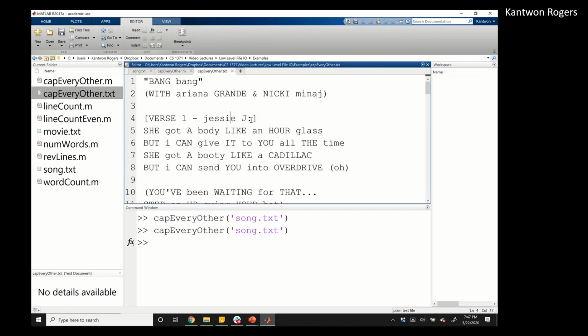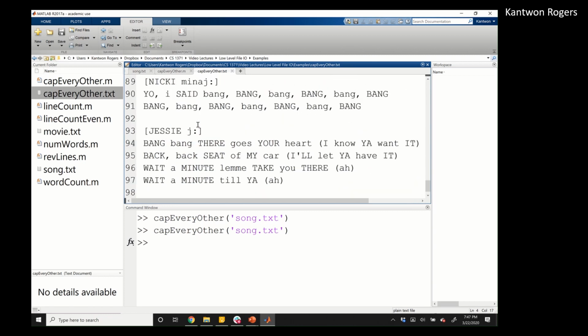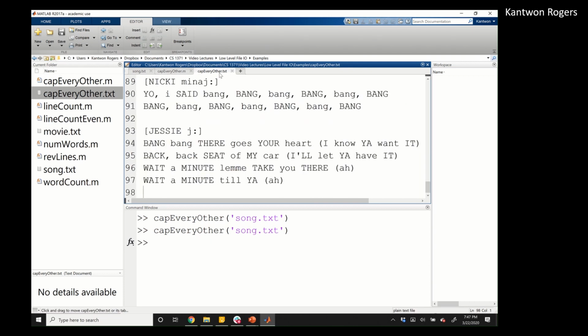And then now look at that. Beautiful. Okay, so now every other word is capitalized. And notice here, we will have an extra new line at the end. Okay, and that's because inside of our loop, we're always adding this \n on there. And in the scope of this class, for the most part, we'll just say that it doesn't matter if your file has an extra new line at the end. And so therefore, this is okay.